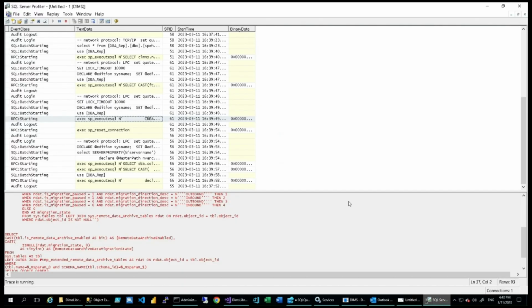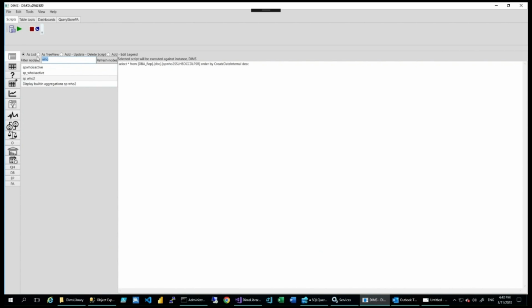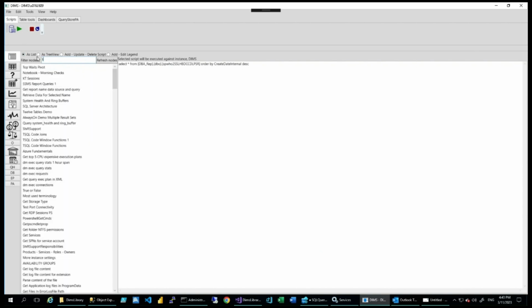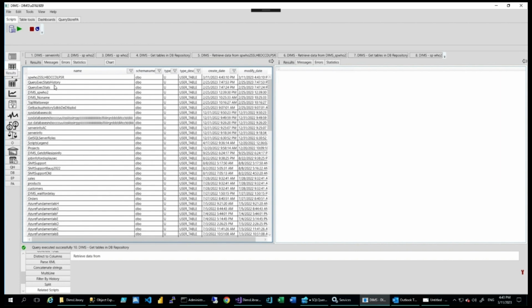Okay, I will stop and close SQL Server Profiler in order to have more resources for the application, and we'll go back to retrieve the data from the tables. Repository, retrieve, and here we can see the table, and it was created today. So we'll just select it and retrieve data from it.